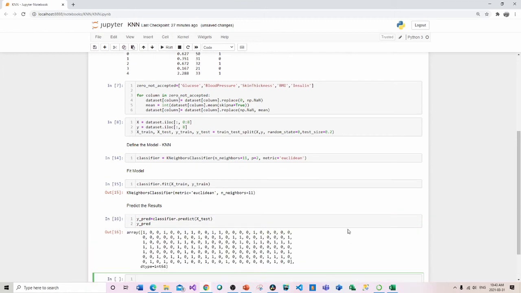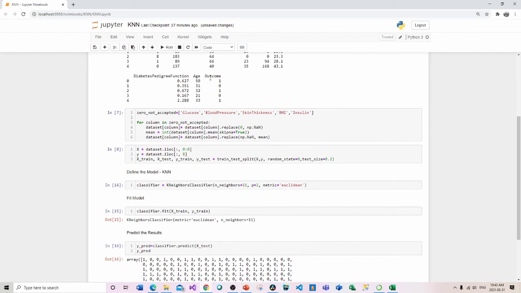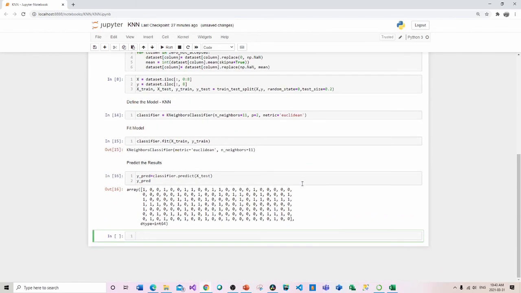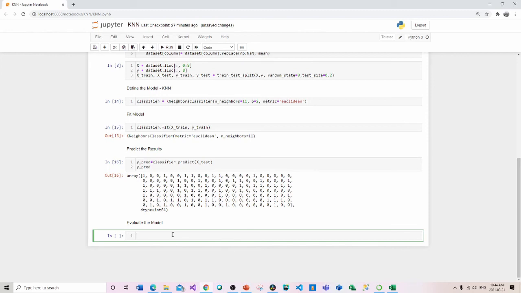Okay, so what we've done is we've actually predicted the outcome. We've taken the 80% sample size and we've predicted what the future is going to be. And one more thing that we need to really do with this, and this is where I want to evaluate what this is, because when I look at this, this is absolutely meaningless to me. So we need to evaluate the model. And how are we going to do this? Very simple. We've done it many times before.